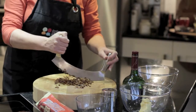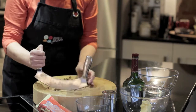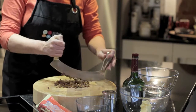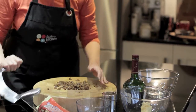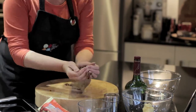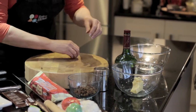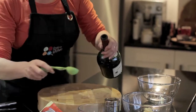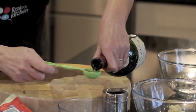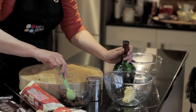So just give them a rough chop. You don't have to use one of these fancy mezzalunas, just an ordinary knife will do, but it's very quick doing this. So I've just given those a rough chop, and then pop them into a bowl. And I'm going to add a couple of tablespoons of whatever booze you like, or the orange juice, as I say. So that's 1 and 2, and give that a little stir.